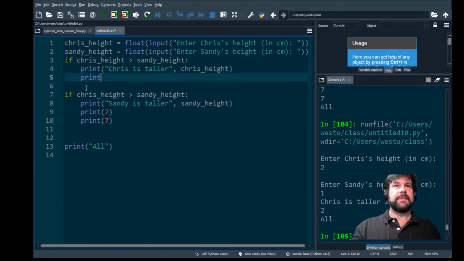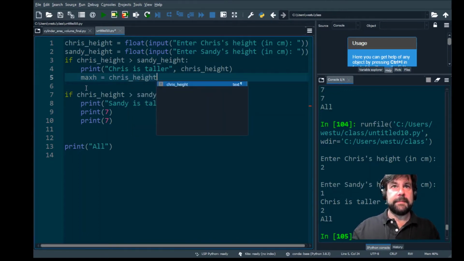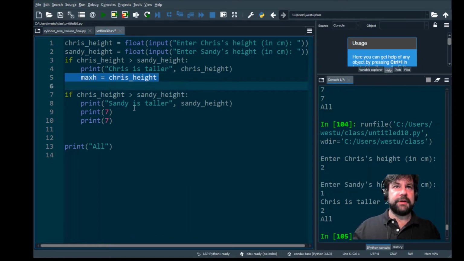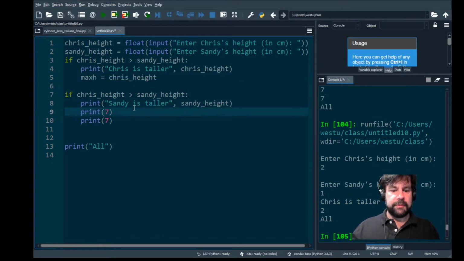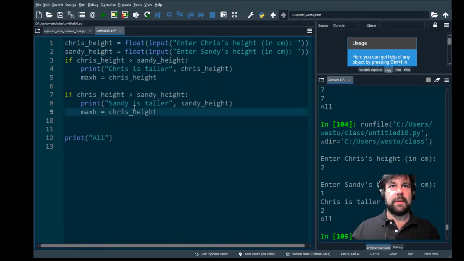Let's do max H equals Chris height, and we'll take this down here and do that, and then we'll get rid of these garbage lines. And this should look a lot like what you're seeing down below.